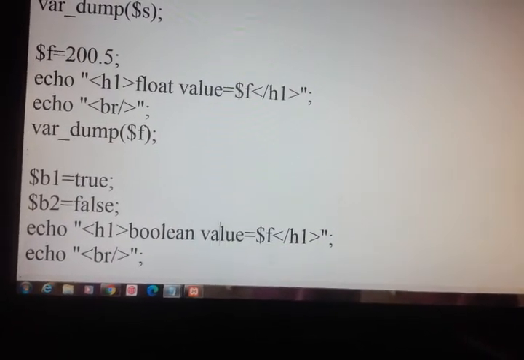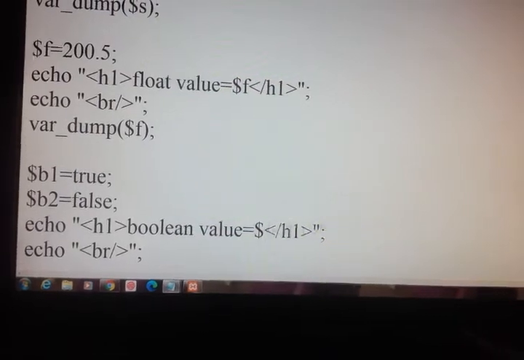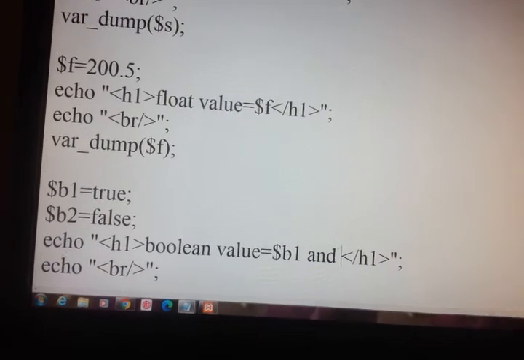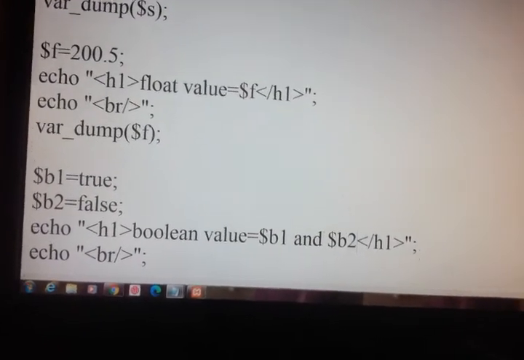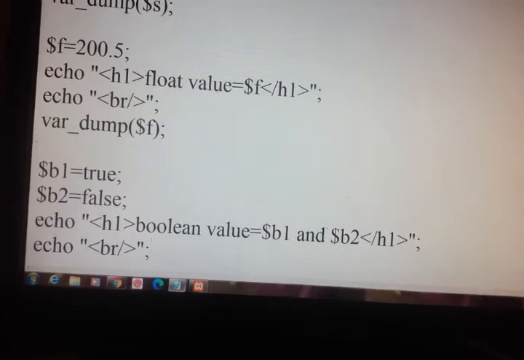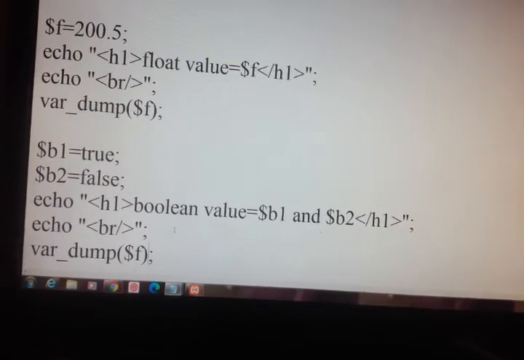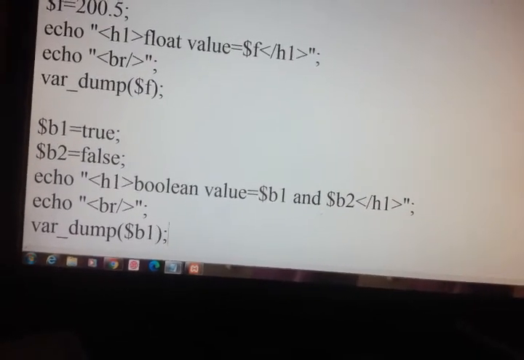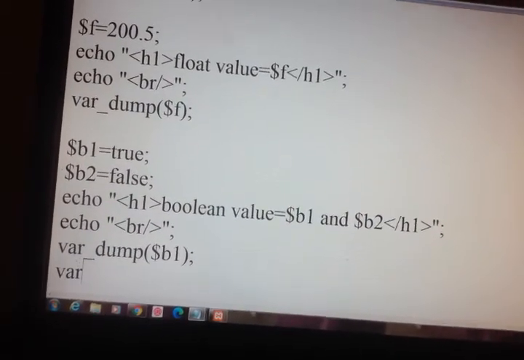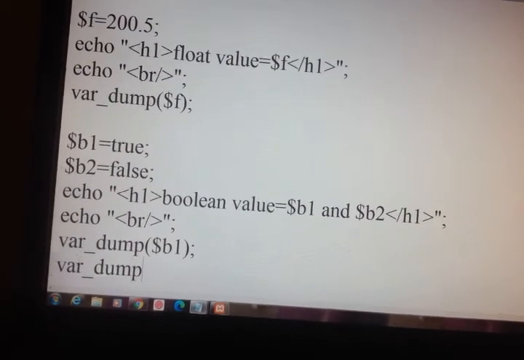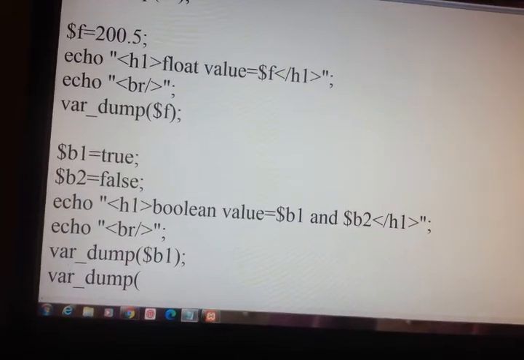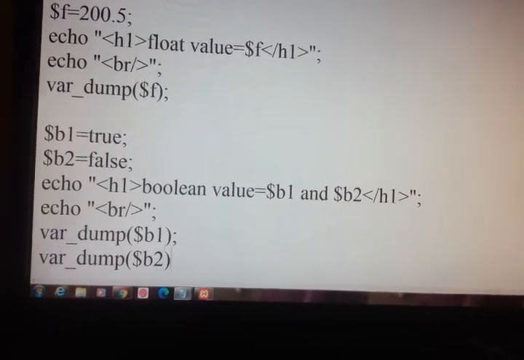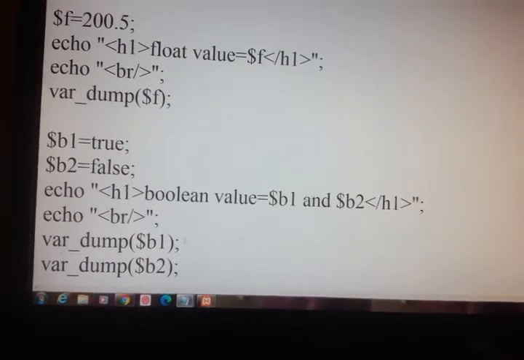Boolean value is equal to $b1 and $b2. Here var_dump($b1), var_dump($b2). Save.